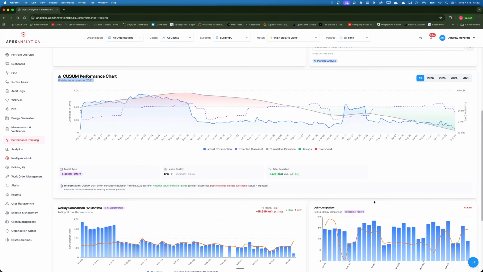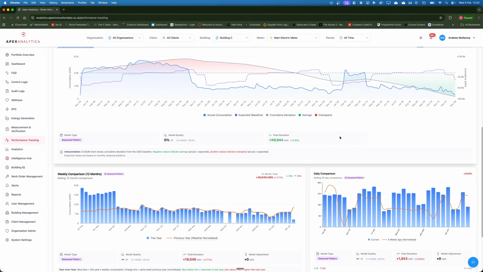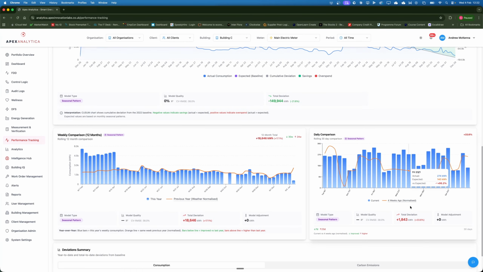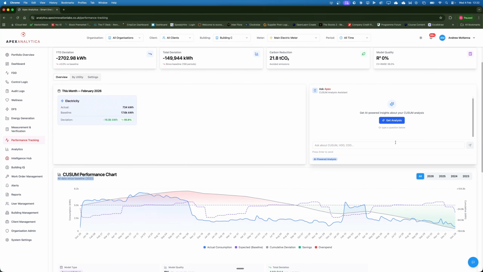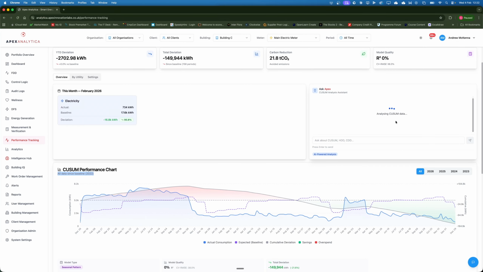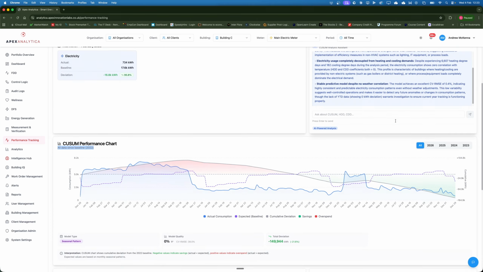Now, of course, we show that history over time. We show a rolling 12-month view and a rolling 30-day view, again against that baseline. But we can also ask for some information. Obviously this is quite complex stuff when you're getting into energy management and trying to realize what you're dealing with here. So we can ask, tell me a little bit about my site in terms of that consumption. Now it's got access to the same data, but it's going to give us a more articulated understanding of what's going on.